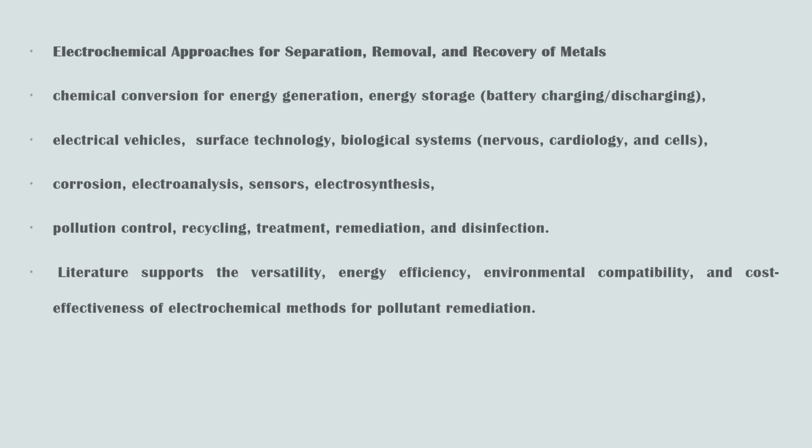There are many techniques which are used in the remediation of wastes, which are categorized as physical, biological, photolytic, and chemical methods. Of these, electrochemical methods are providing elegant solutions for remediation of environmental pollutants. They offer several advantages over other methods, such as versatility, energy efficiency, amenability to automation, environmental compatibility, and cost effectiveness.